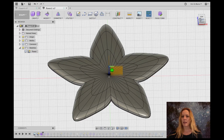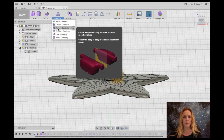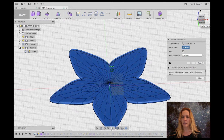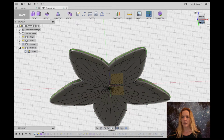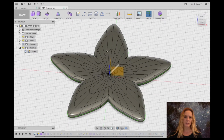At this point, I'm going to add some symmetry to mirror the star into a hollow shape. So we're going to go to mirror duplicate, and we're going to use this body and select the mirror plane is going to be this floor plane here, and we're going to make sure weld is selected so that it becomes one shape. All right, looks good. And now I have a double-sided solid that's been subdivided into a couple of different levels of faces on the front here.